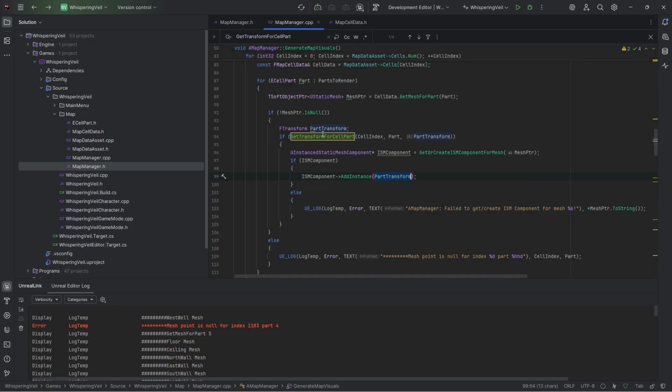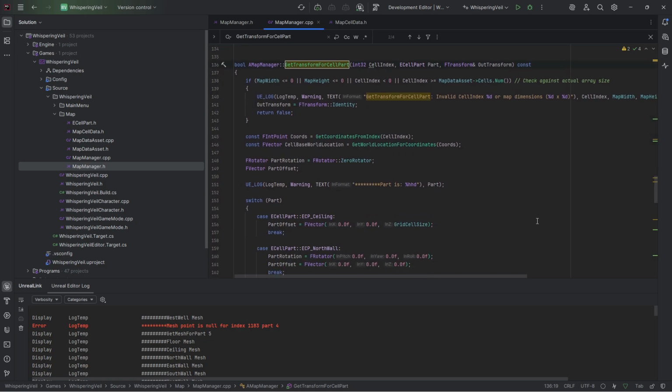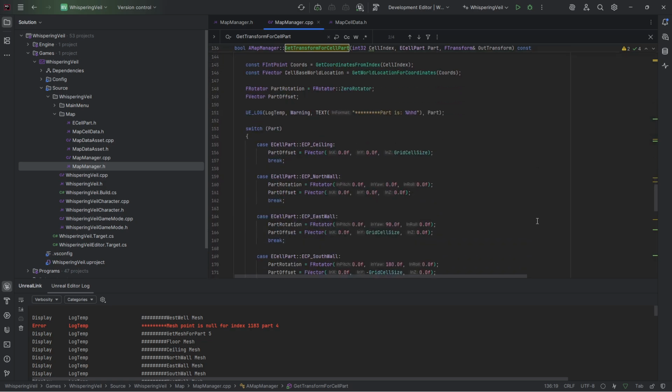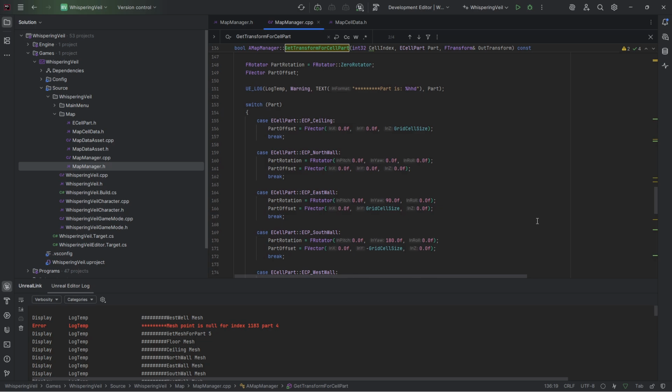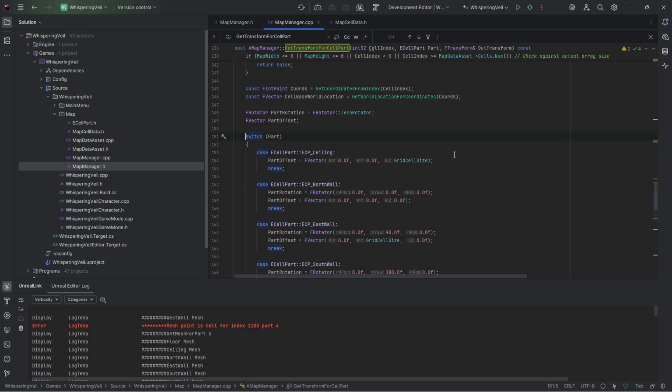All right. So we can go to our transforms, and we can look at what we're doing here. Ceiling should be 0, 0. And grid cell size.